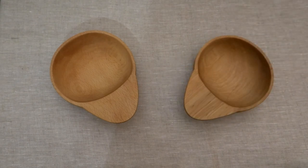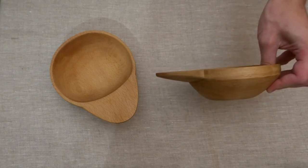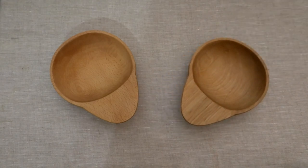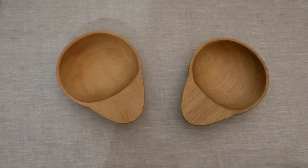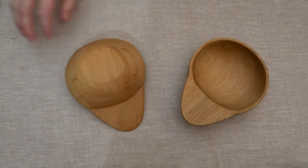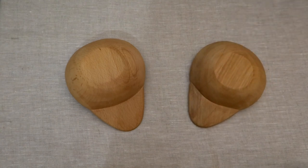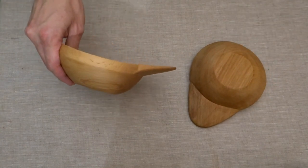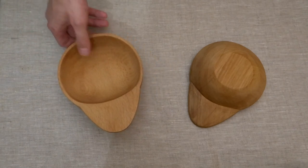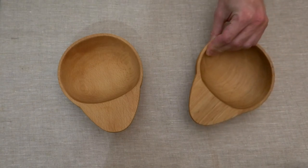The height is less, so the boards can be just 5cm thick. Now we don't need that height, so we can use any wood we like — for example, alder wood like here. It's much easier to carve, and it takes much less time to make a ball. So why do we need a replica if it's much harder to make? Because the experience we get is closer to the original, and we also get more information. Maybe it was more comfortable to use, easier to hold, or it was just a woodcarver's idea. And if we don't make this bend, we'll lose that information, and we'll never know what the point was.